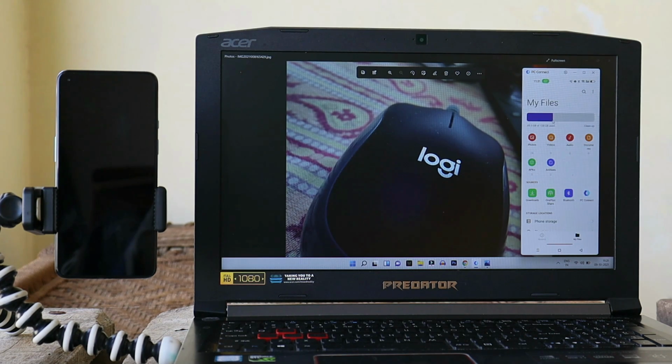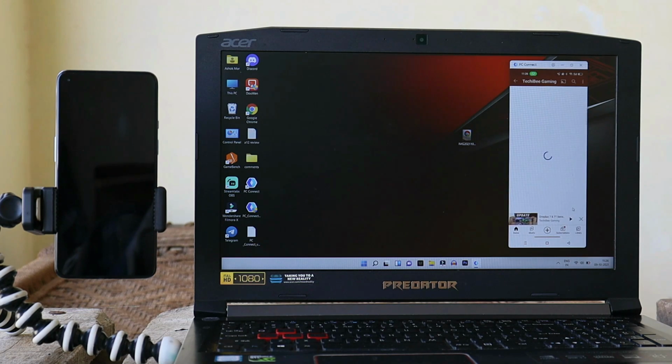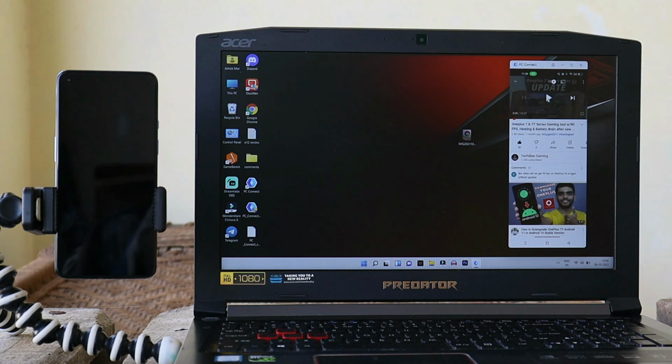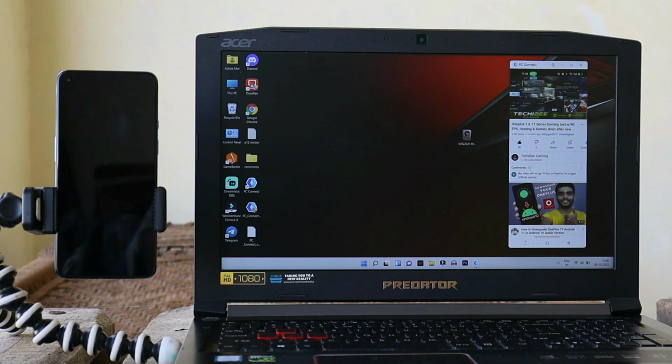So I personally feel this is a quite handy feature for people who do lots of their office work on PCs. They can side by side connect their device to the PC, and you can also access the notifications. Another good thing is you can also watch YouTube videos. Just go to the YouTube application. And here also, if you play any video that doesn't get played on your device, instead it's being played on your PC. So let's play this video, and here you can see the sound is coming from the PC now. And if you want, you can also switch this video playback into a mini screen just by tapping on this full screen option on YouTube.